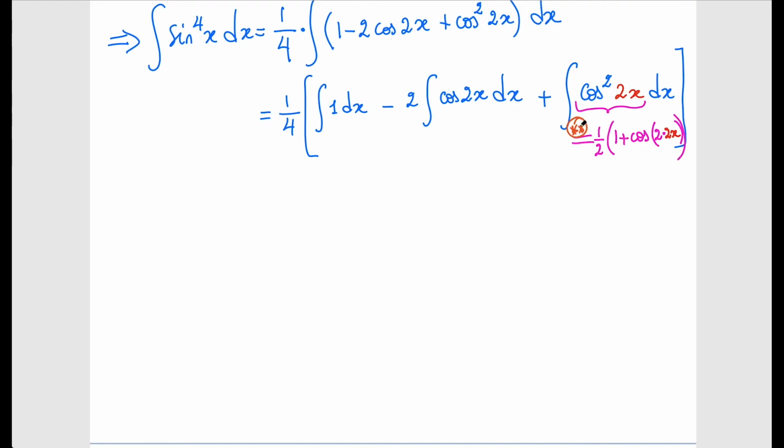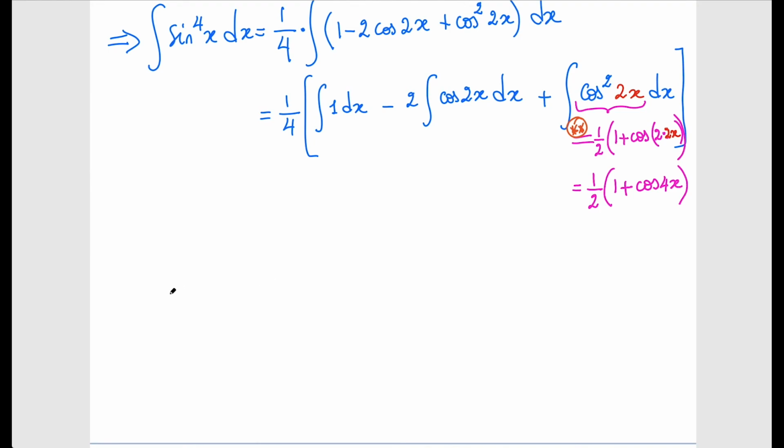One more time. The formula, the half angle formula, double asterisk, reads as follows: cosine squared theta is equal to half times the sum of 1 and cosine of twice theta. My theta happens to be 2x here, so instead of theta I'm writing 2x. Okay, and this becomes half times 1 plus cosine. What's 2 times 2x is 4x. Okay, and we can integrate this easily. One of them is very close to this and the other is very close to this. Okay, so let's keep going then.